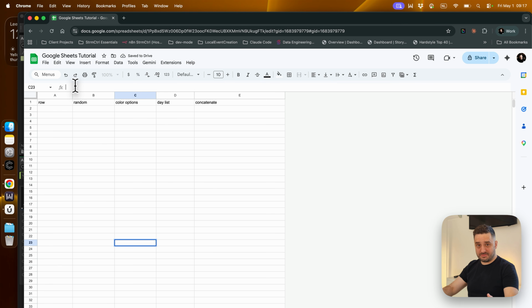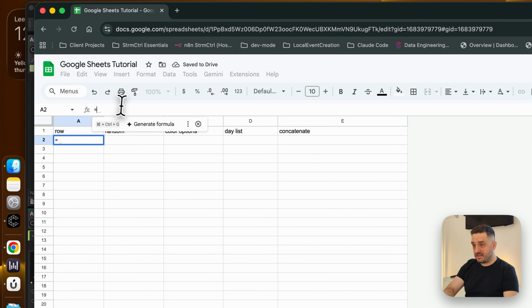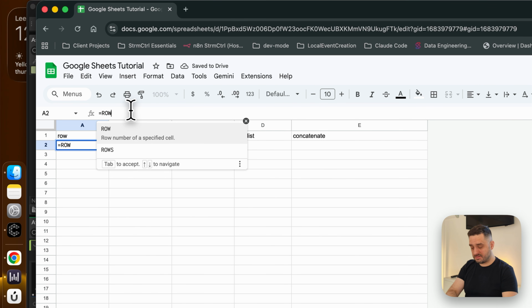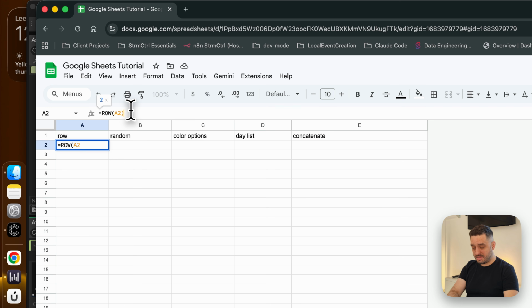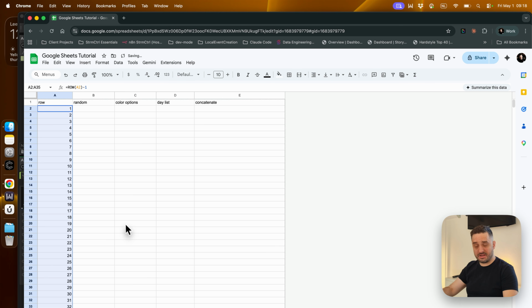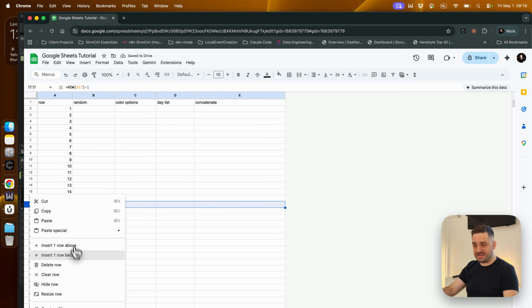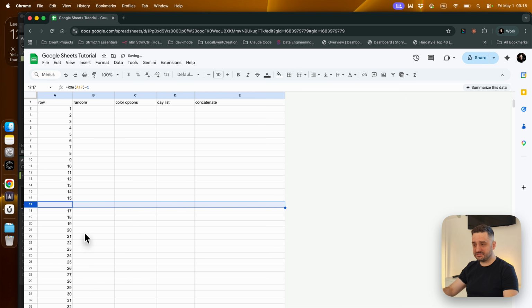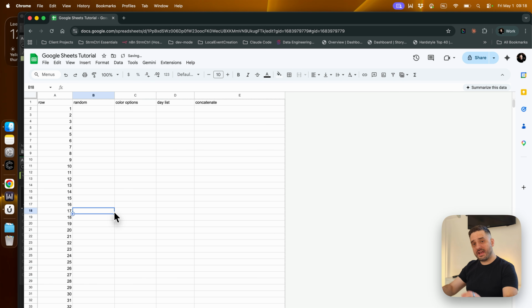And you can really easily make a mistake this way. And the best way to avoid that is just to use built-in formulas. And this formula is really easily equals row A2, and you already see in preview that it's going to give us 2, but we want to start with 1, and then it is really easy, minus 1. There we have it, and all you have to do is now drag down below, and if you're going to add a new row above, then everything adjusts, and you only have to drag this in here, and everything stays in order.